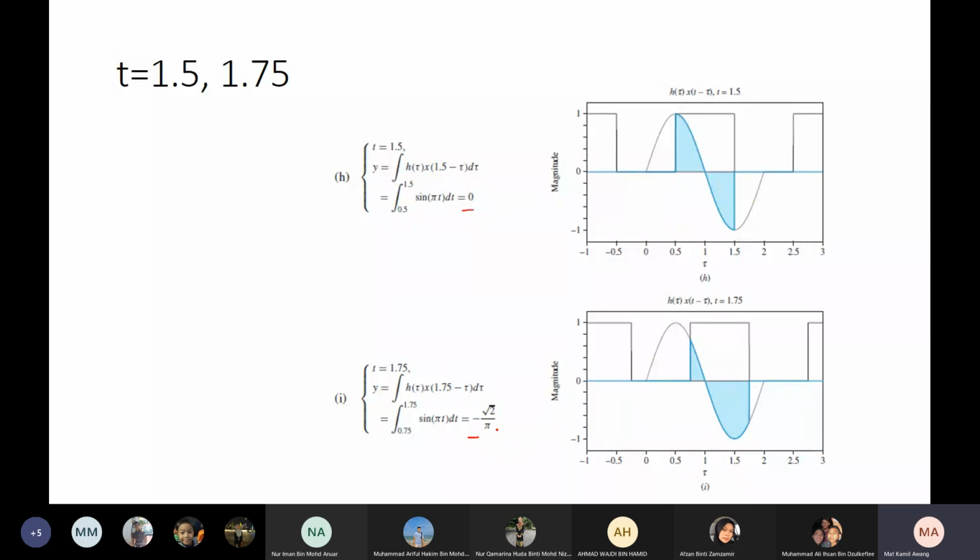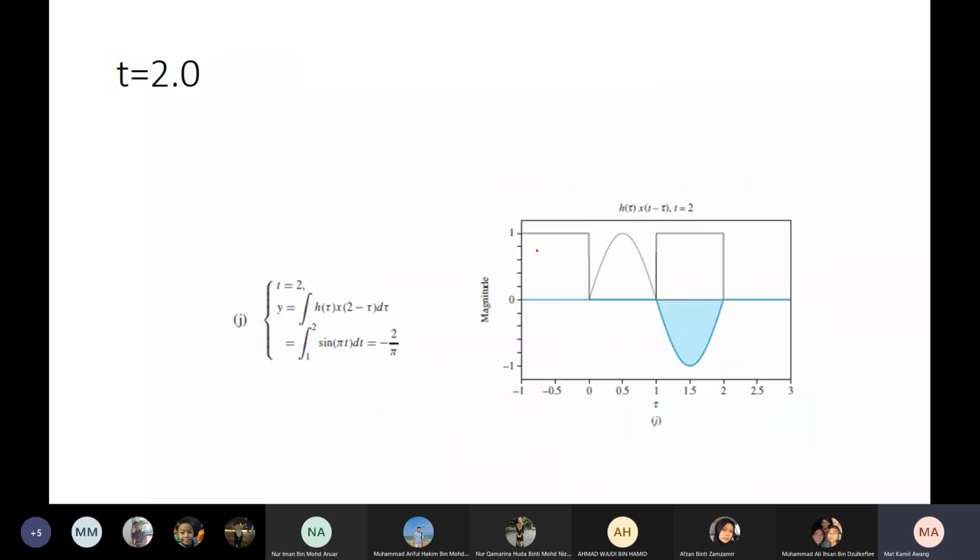Clear? So this is just to show you the concept of convolution, which signal is moving, which signal is stationary. Just showing you at certain intervals so that you do the calculation and understand. So this is for t equal to 2. Only this part, where you have 1 multiplied by the sine, is non-zero, whereas this one is sine multiplied by 0, which is 0. So this is your integration.